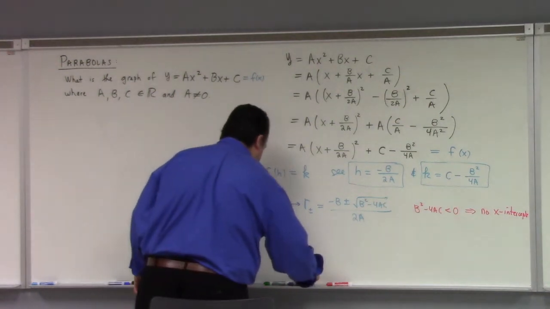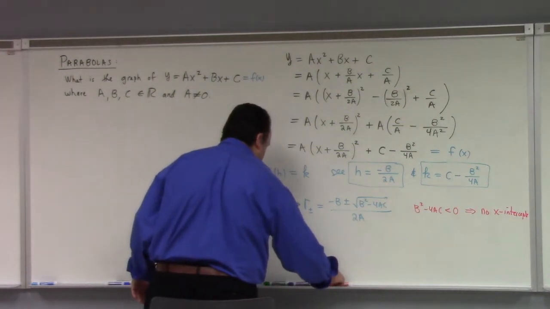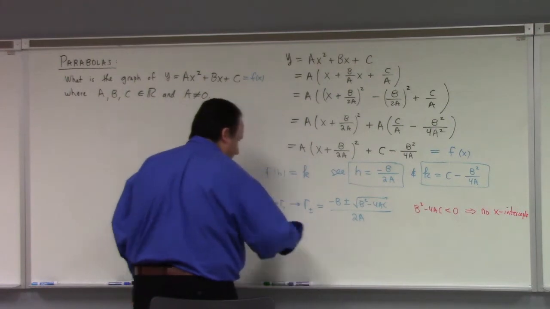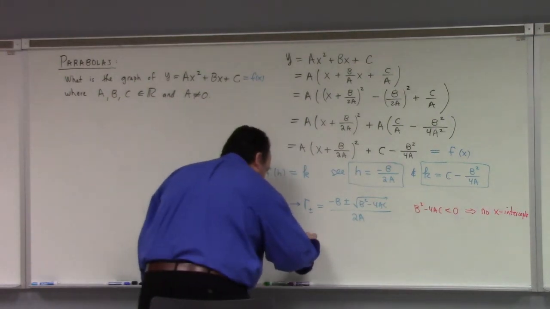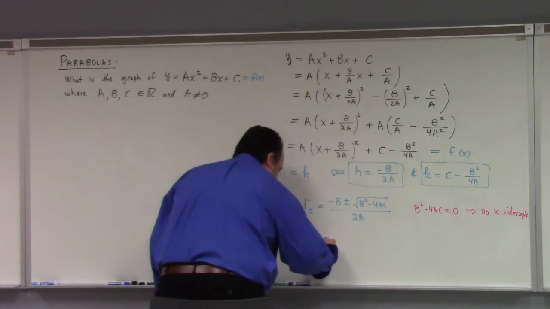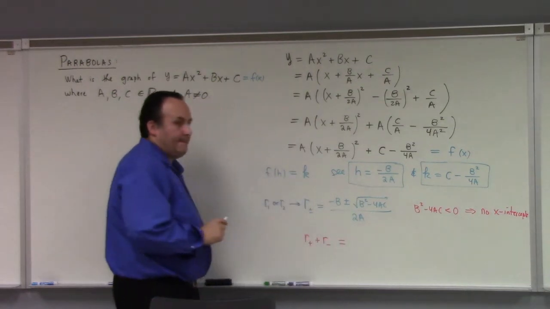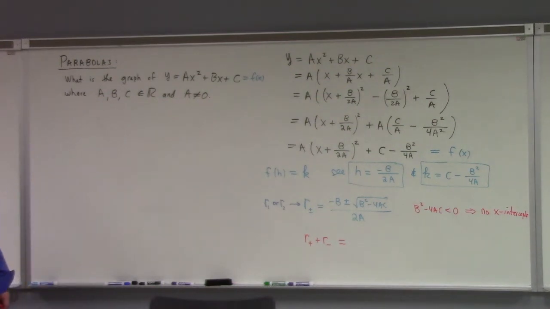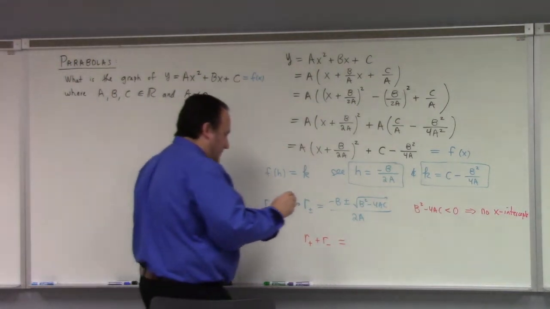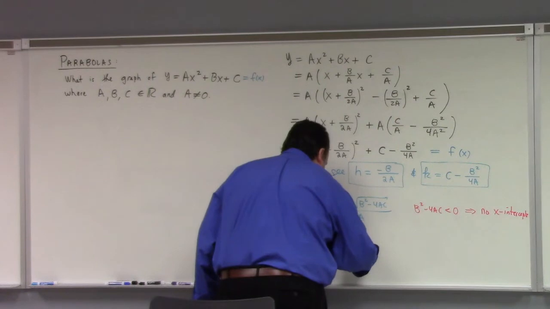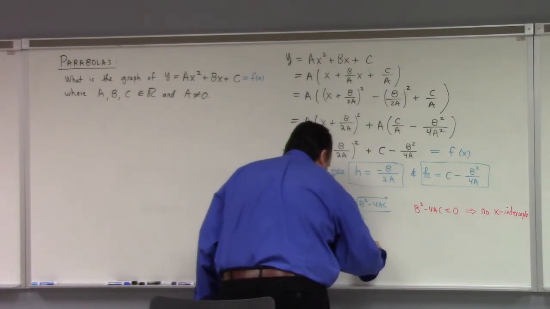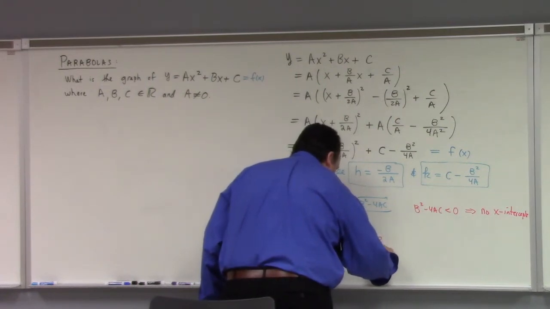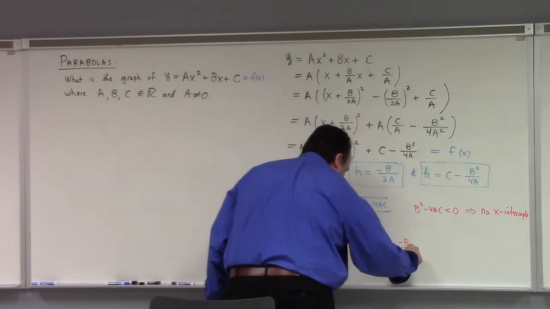There's some other things to notice. What happens if you add r plus to r minus here before I get to my example? One other thing, r plus plus r minus, what is it? What happens when you add the roots of the quadratic formula? You notice that the plus minus term cancels out, and you're just left with minus b over 2a minus b over 2a. In other words, you get minus b over a.